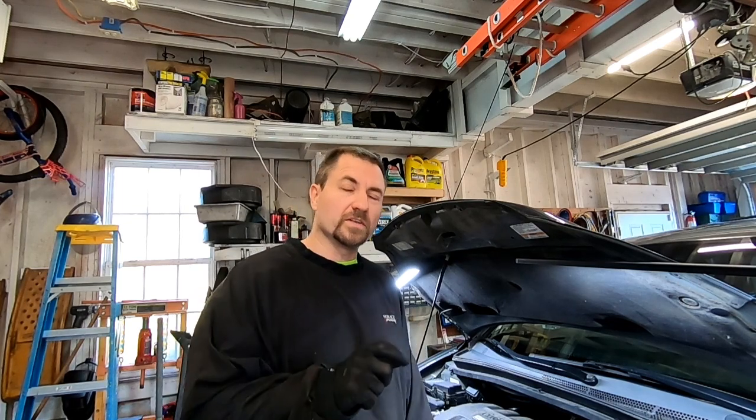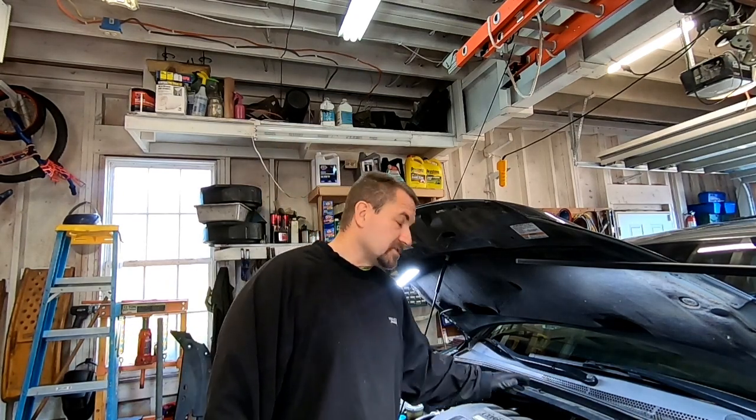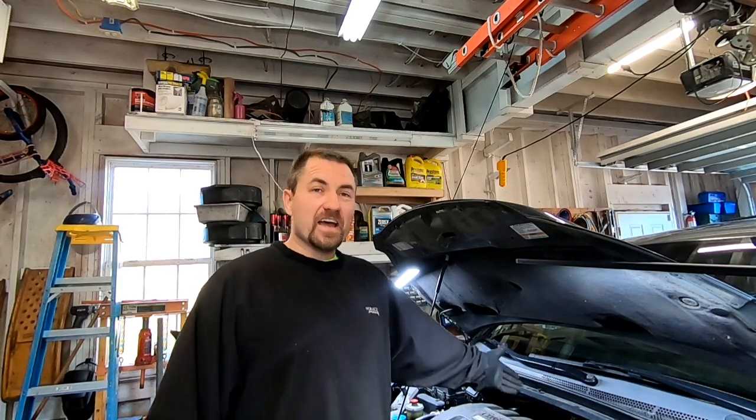Make sure you have your VIN number when you go get your parts — that will definitely help you get the right ones the first time. I'll go through some procedures, tips, and tricks for changing the valve cover gaskets. The big challenge with this job is how much stuff you have to take off. Also, it's a front-wheel drive van, so the back half is going to be a big pain, so be careful.